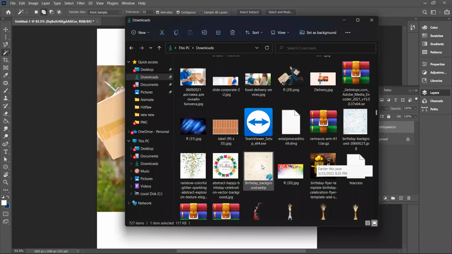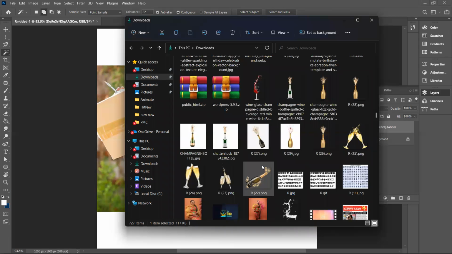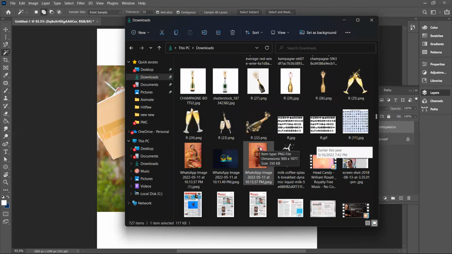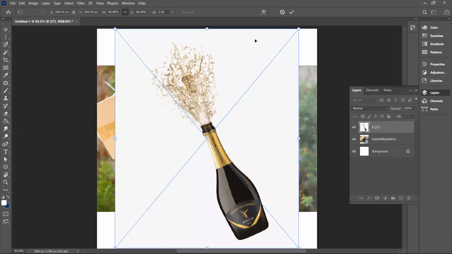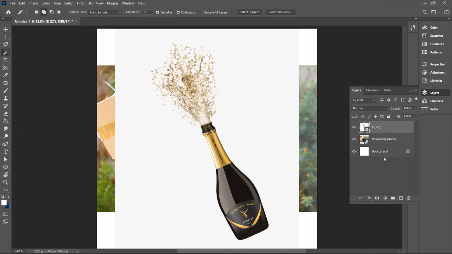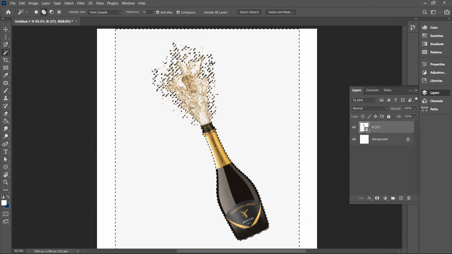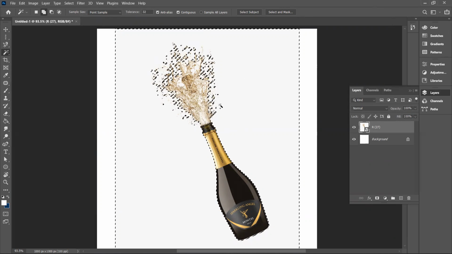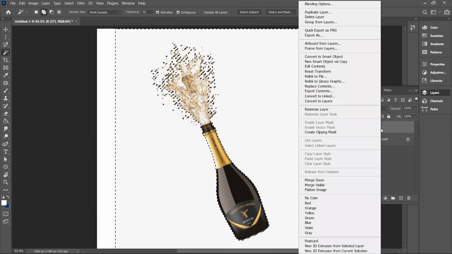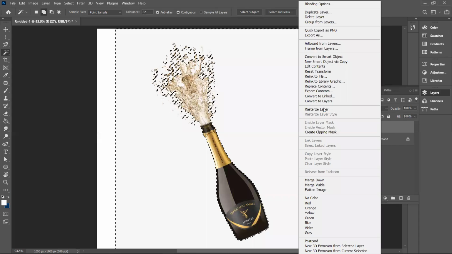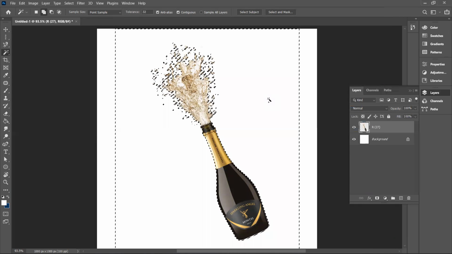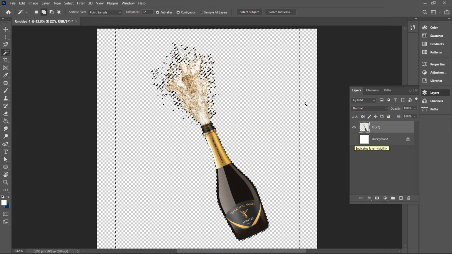I'll try and get an image with a solid background. Let me drop this here. This is going to be a little bit difficult, but let's see in here. So I'll go with this and then delete. With this one here, I'll use my quick selection tool. Sorry, my magic wand tool. I click in here, and it's going to load the selection for me. Once the selection is loaded, let me come in here, right click on the layer, and rasterize the layer so that I can delete that portion. So I hit delete, and that part is deleted. But because this is fine, I'm not seeing it. So now you can see it.